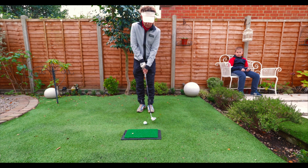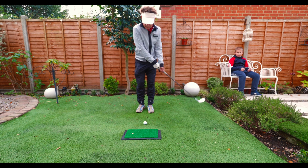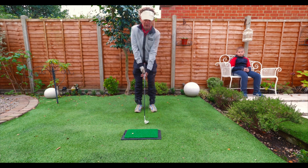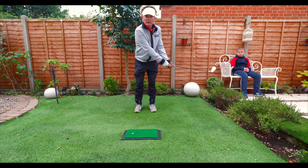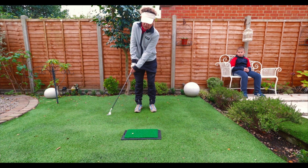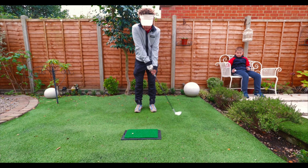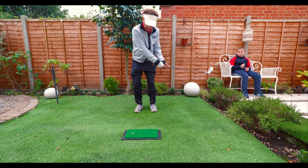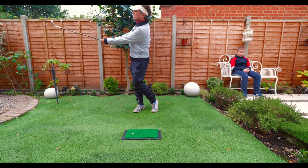Don't you do the job. Your job is purely to swing through. Summarize, go down on your club, less hinge and less wrist movement. Keep your arms together, let the club do the work, let the bounce just before the ball follow through.